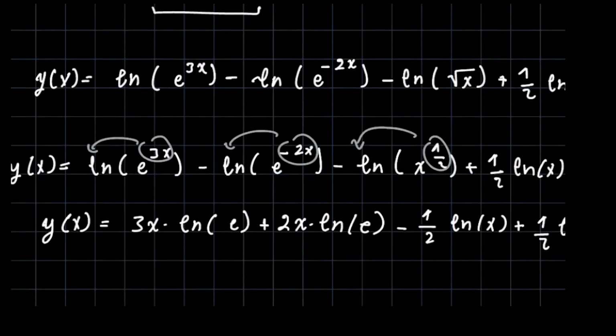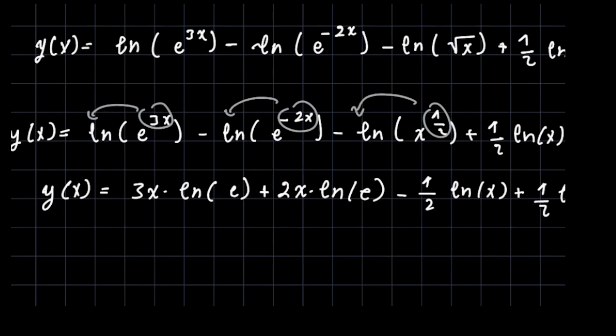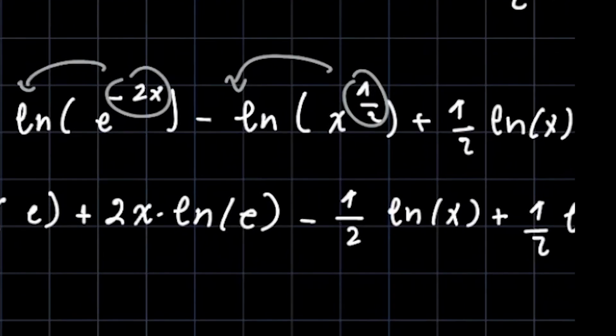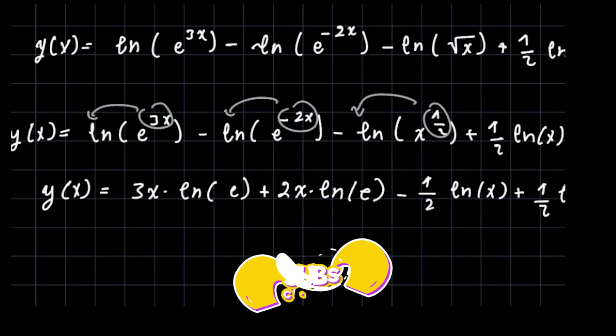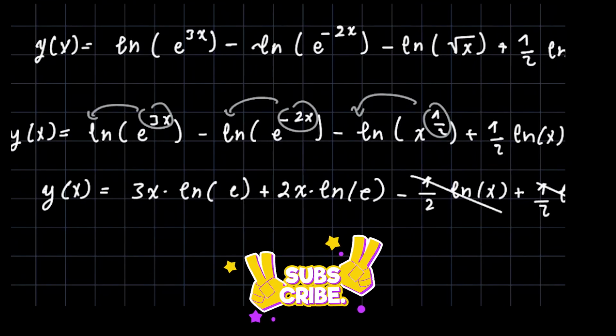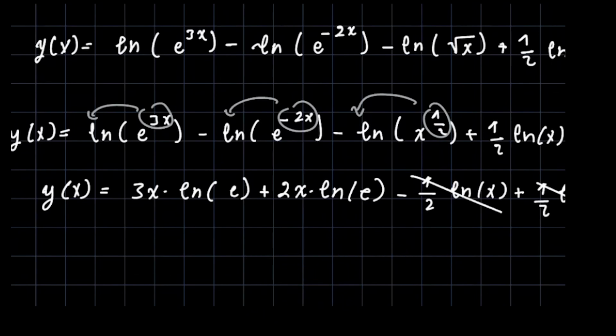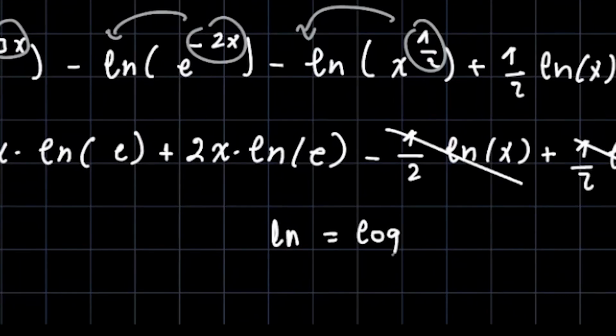And when I need to simplify this, I'll notice at the very beginning here that these last two terms basically cancel each other. They're equal, but they have an opposite sign. And so therefore they would cancel each other, giving me a 0. And I have these two terms here, where I have ln of x, and I know my ln is nothing but log of base e. And when I also have my argument as e, then they would cancel each other, giving me a 1.